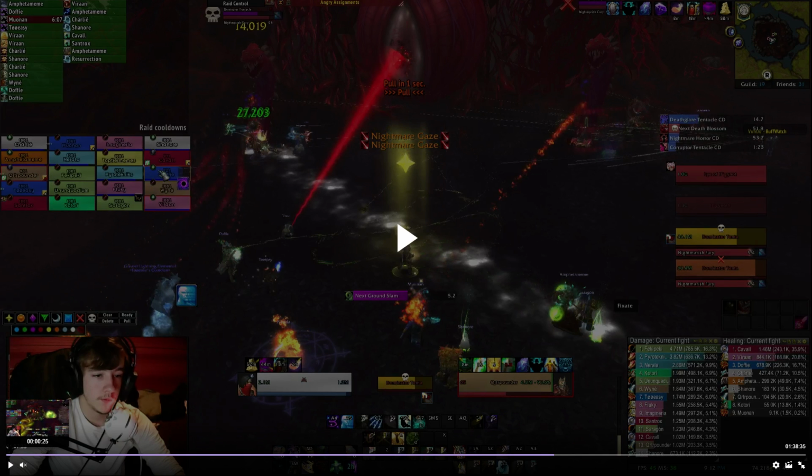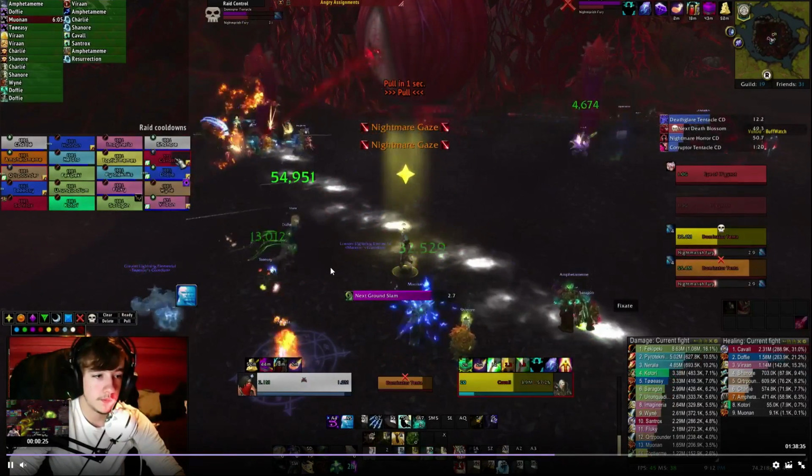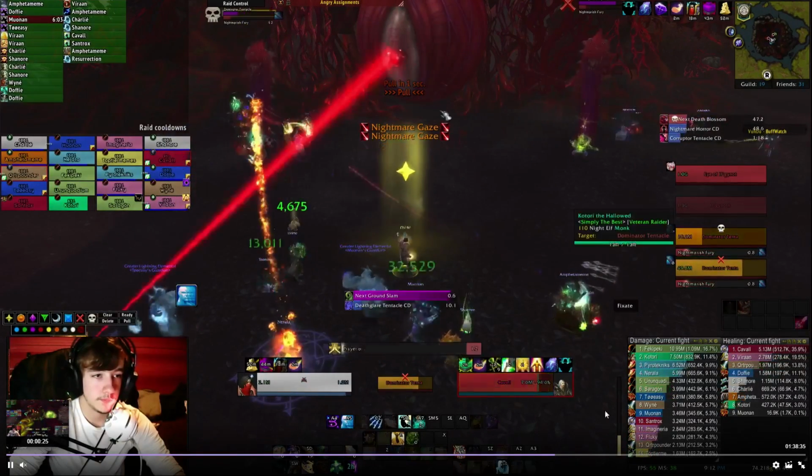Now the key, or at least the one thing we were failing at, is that we kill both Dominator Tentacles pretty fast, and then everyone just goes crazy and nukes all the blobs, and we have one left because people aren't getting in quick enough. Now I'm going to play this. I'm not sure if it happens on this pull exactly, or it happened on a few of them.